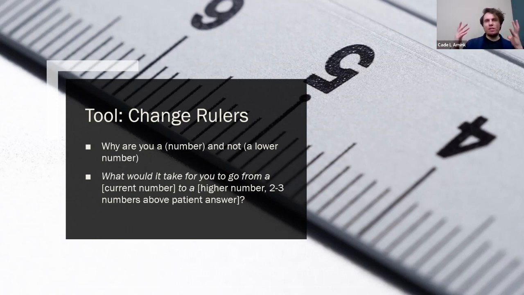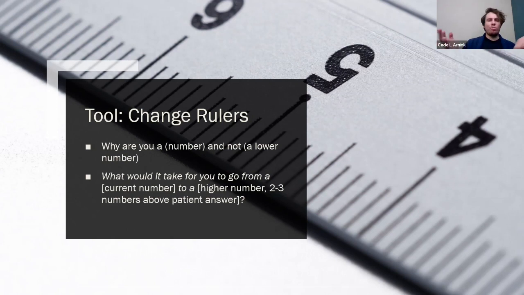What these follow-up questions do is cause people to defend the number they gave and to give reasons for why the number is as high as it is. If you ask someone, okay, so you're at a 6, why are you not at an 8? Now they have to give reasons for why they're not a higher number. They have to defend their current situation, why they're not more ready to change. Whereas when we ask about that lower number, they have to generate ideas for why it's as high as it is.